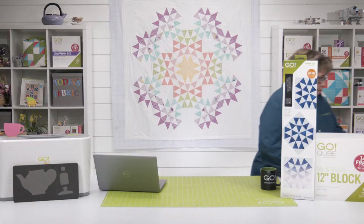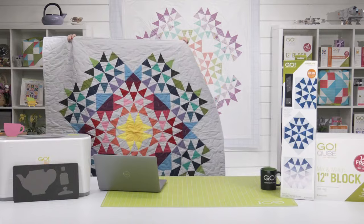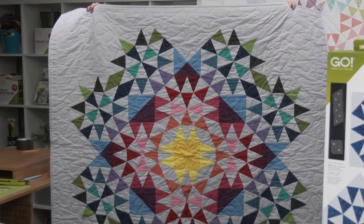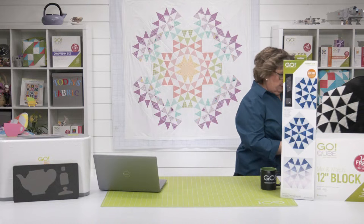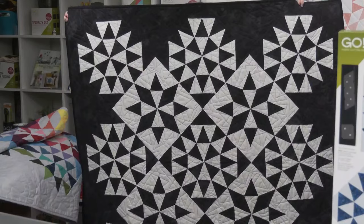And we're gonna start with the original. So this is the, okay, there's a mark on the ground. I don't usually get to hold up the quilts because I'm short. So this is our original Morning Star Rainbow Quilt. And you can see that this is the one a lot of people base their quilts on. This is what's pictured in the pattern. And then we have a two-color version with a little thread on it. And this is the contemporary Morning Star. So Pam created this one with just two colors.